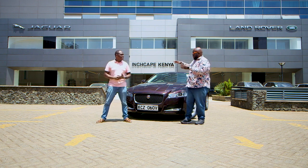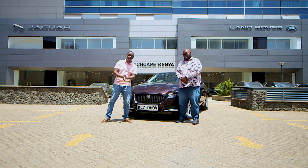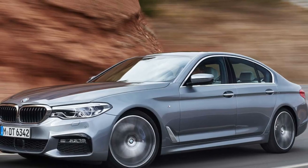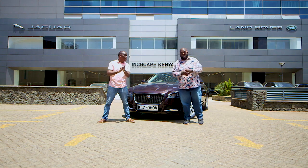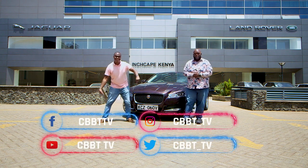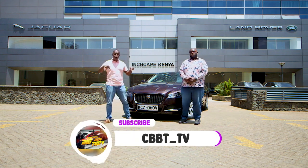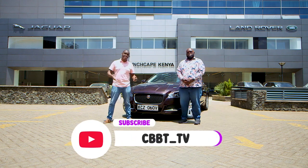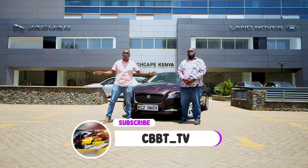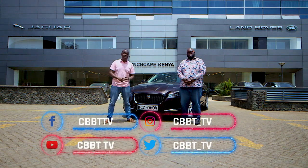This vehicle is in a category with a lot of competition. The executive saloon segment has been one of the biggest for the longest time, and we cannot talk about it without mentioning the Mercedes E-Class and the BMW 5 Series — which is also available at Inchcape. Do you reckon this vehicle ticks all your boxes? Send us your thoughts on the social media handles below. After this show airs it will be available on the YouTube channel — search for Cars with Big Boy Trev or CBBT — with over 80 episodes spanning every vehicle you can imagine, from pickups to incredible cars like this. We're also on Facebook, Twitter, and Instagram.